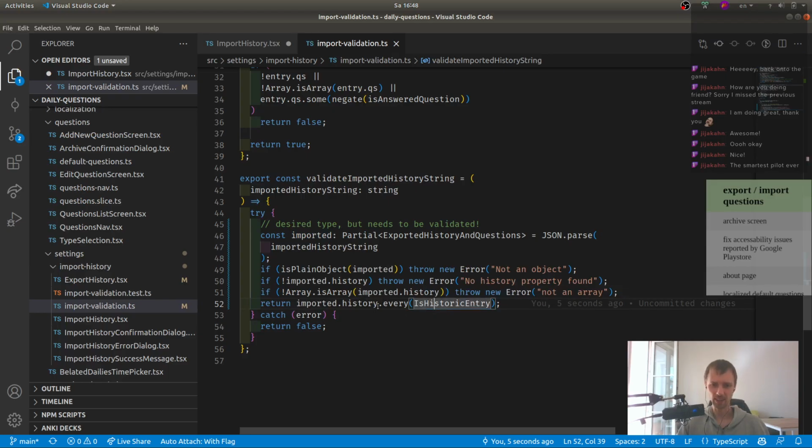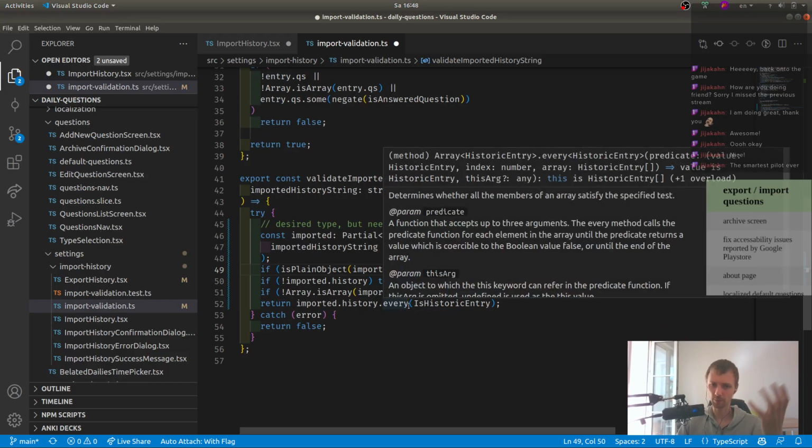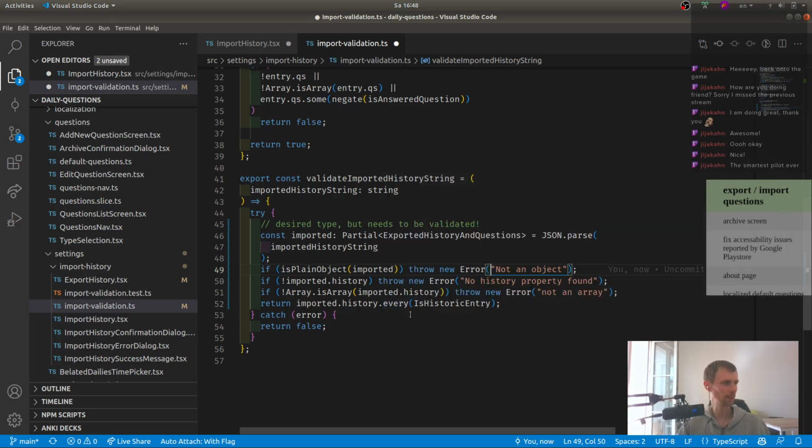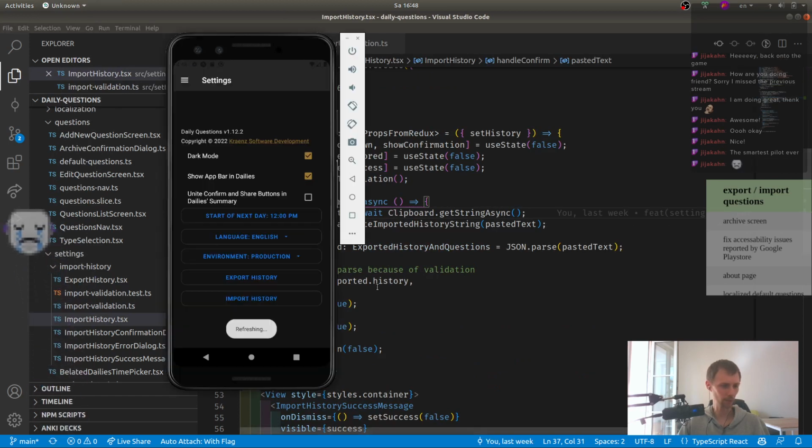It would be nice if this said something like every entry is historic entry, because then it's almost an English sentence, but well, we cannot do much about the language. It's about the inbuilt JavaScript language. I think with this, we kind of fixed the import-export.